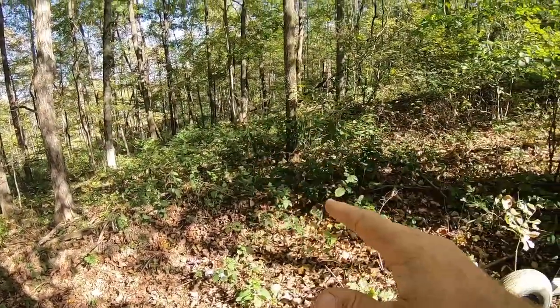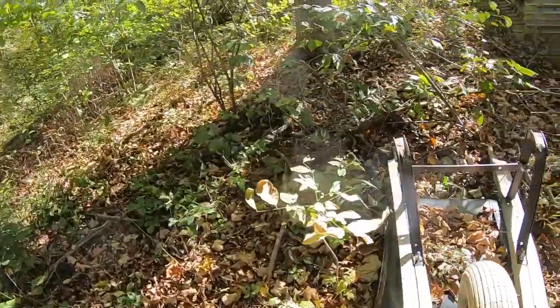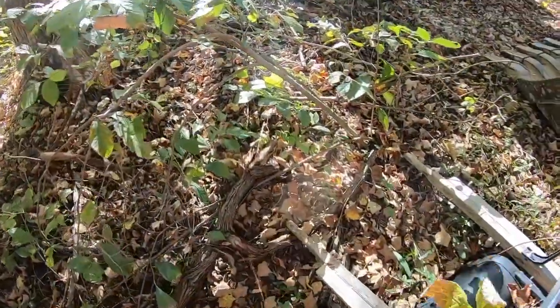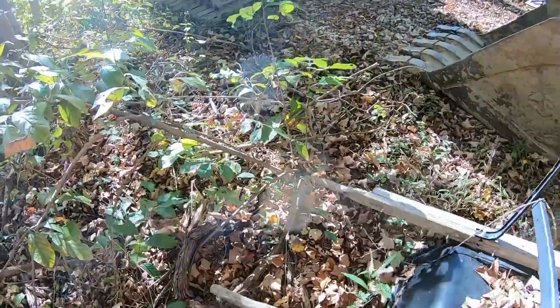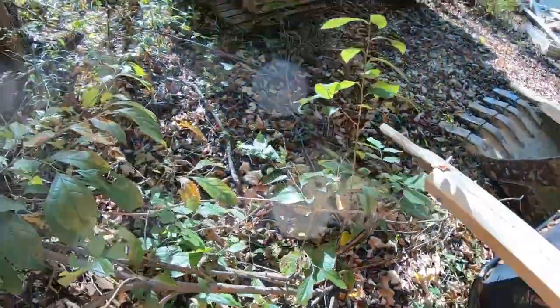Okay. Before I even paint anything off, I just need to get that tree down and some of the stuff scraped up out of the way. So, even paint marks I put on the ground now, they're gonna disappear by the time that tree's underground. What's living under here? Nothing. Good. Good.